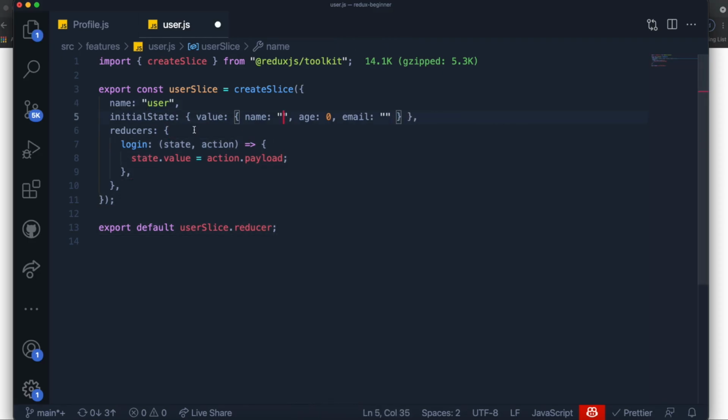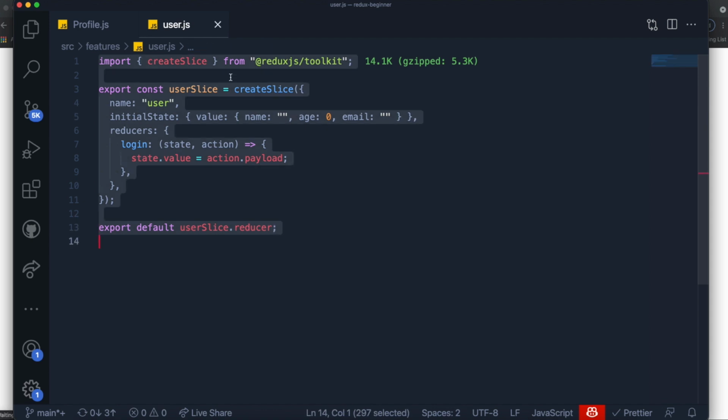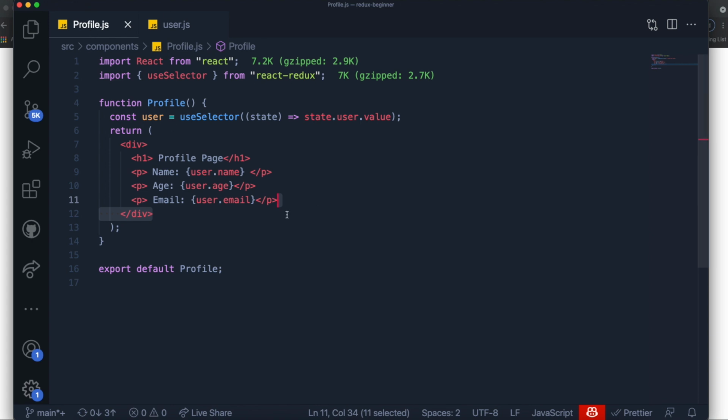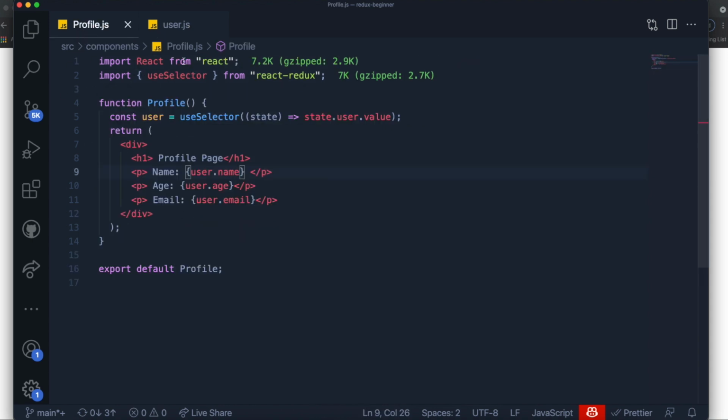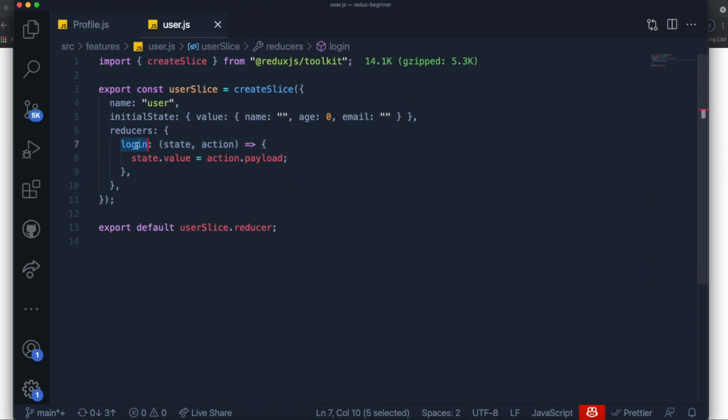So I'm gonna Control Z all of this, and let's leave it as an empty state because now we want to be able to change those values in our profile component. So how do we do that? Well, to do that, we need to have access to all of the functions that we created inside of here, which for now is just a login. So, I mean, we just have to access the actions that we created because that's kind of a concept that we have in Redux, which is of an action.